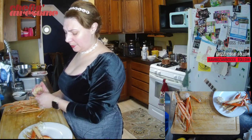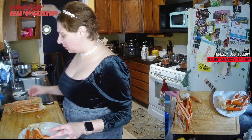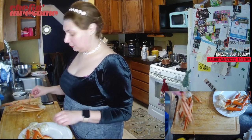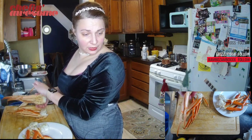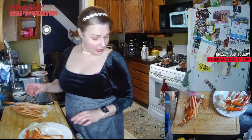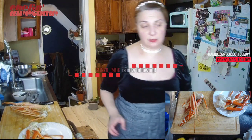Oh yeah, never mind. The fondue forks would be small enough to get in here. I'm like, oh no, I don't have any crab forks. They were on sale. So they were $23 for about 2 pounds.